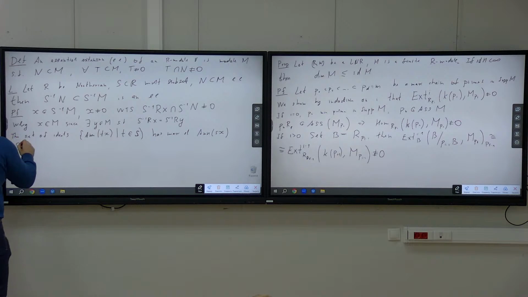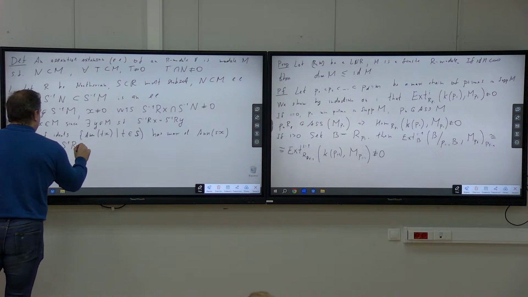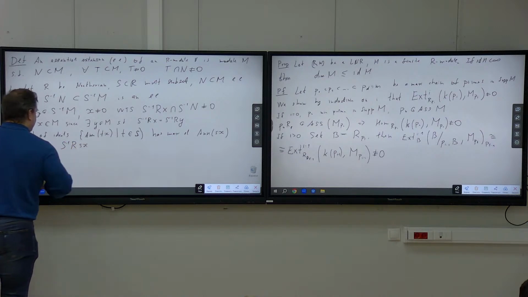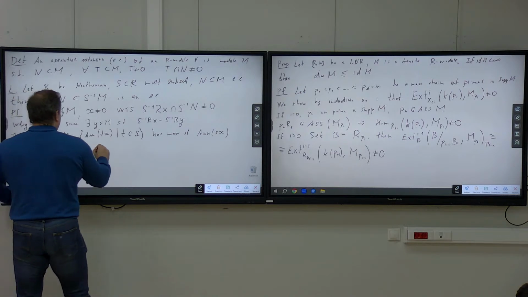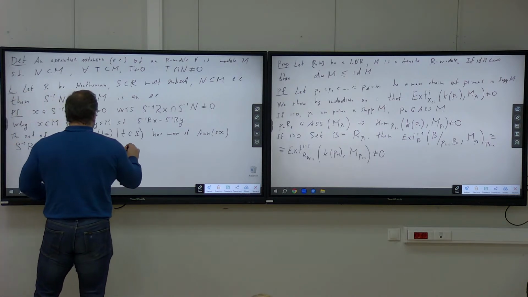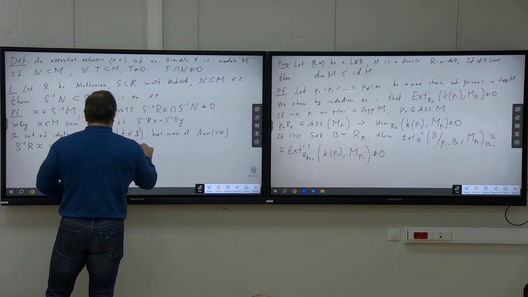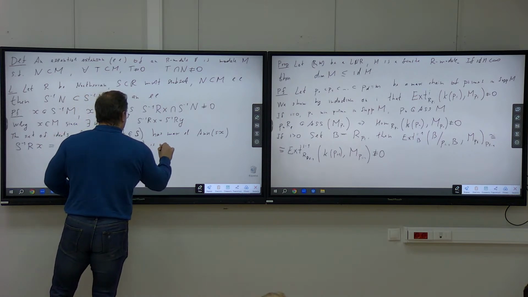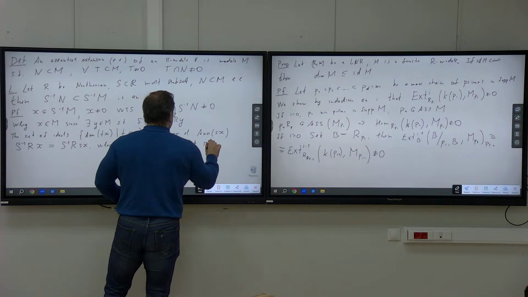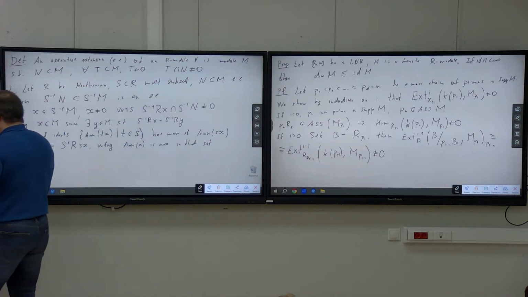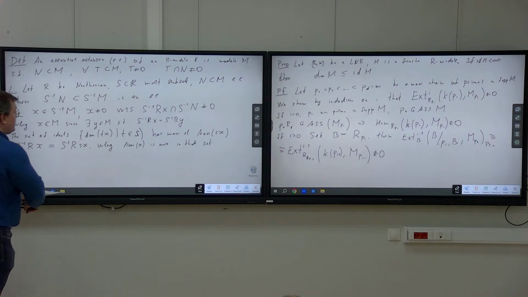Now look at S inverse Rx and S inverse R Sx. I'm doing the same thing, multiplying the generator by an invertible element, so they are still the same. So the second reduction is that, without loss of generality, I can assume that the annihilator of x is maximal in that set. So this is two reductions, and now the proof.